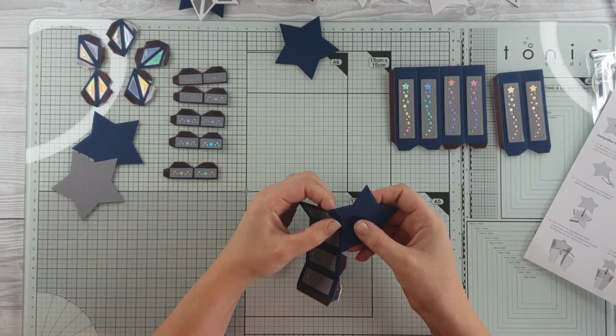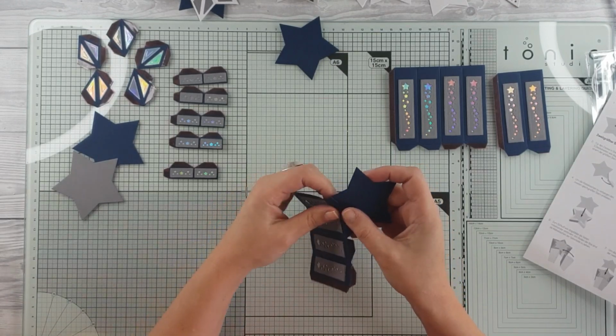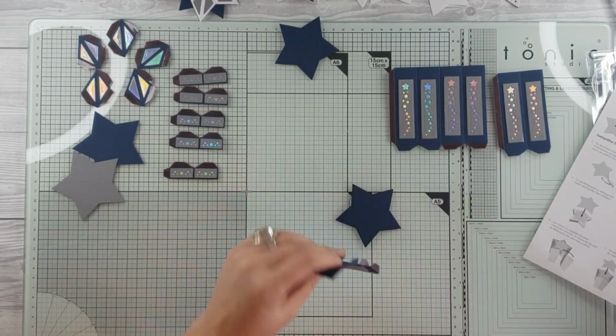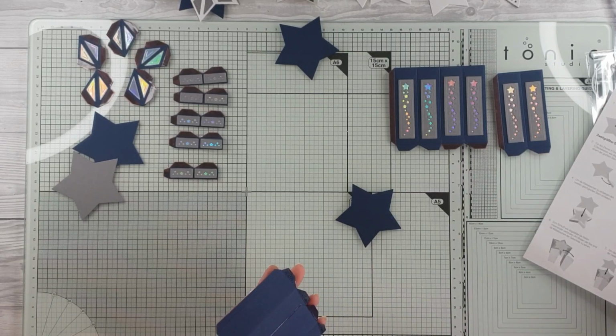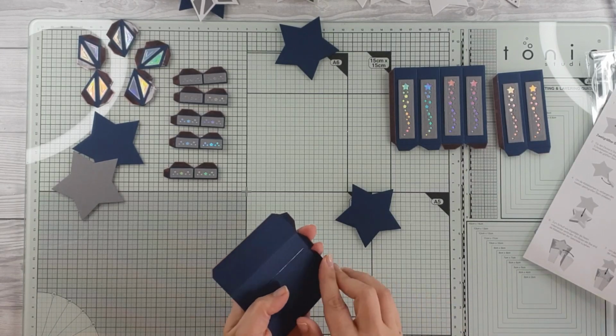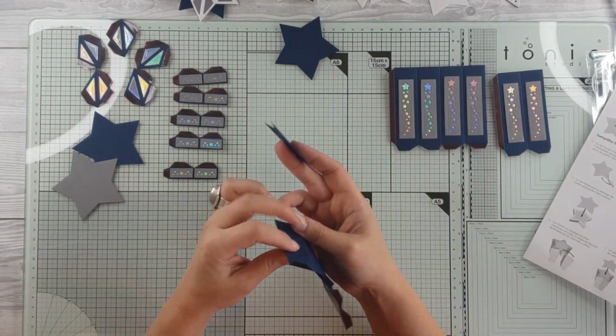Okay, so do you see what I mean? Because it's quite small, it's a little bit on the fiddly side, right? That's why I'm saying use tape. Now you can use tape and you can also use glue with this. Tape is recommended if you're a bit worried about lining up, you're not sure. So maybe use a little bit of tape, okay?